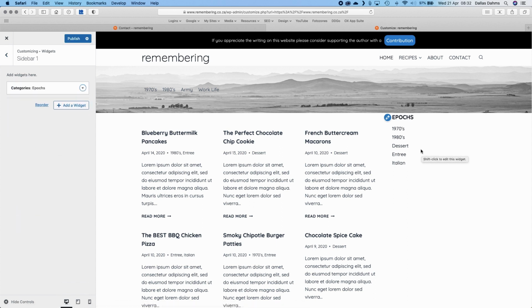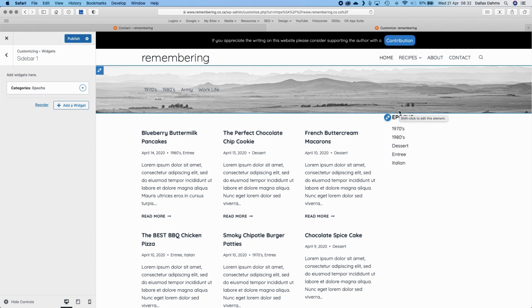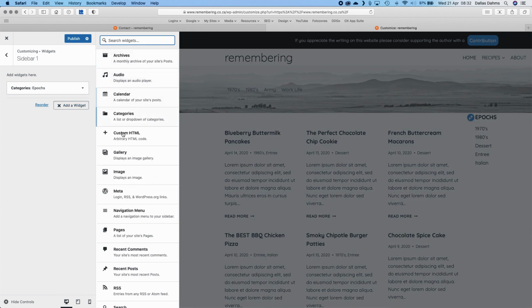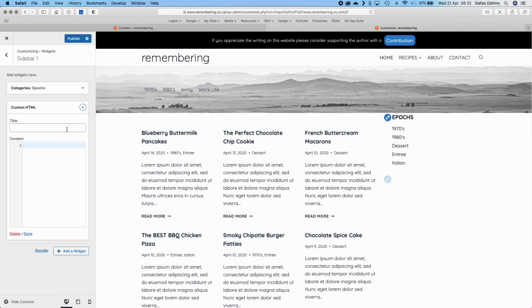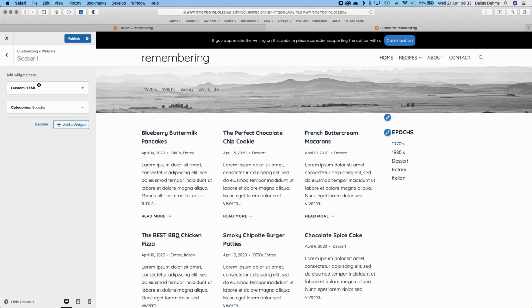So there we go. As you can see, that sidebar first widget is now right up against the top of that banner image, which I don't like. So all I did was I went in here, I added a widget, and I looked for custom HTML. We don't want to give this a title, and I just typed it in there: ampersand NBSP semicolon. Done. It's now at the bottom here, so I've got to drag it to the top, and there we have it. To get the other part lining up with it, because it didn't quite line up at first, let's just publish that.